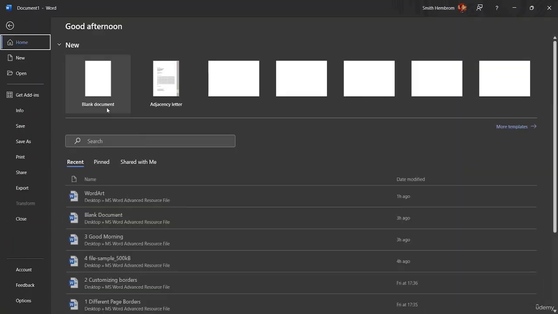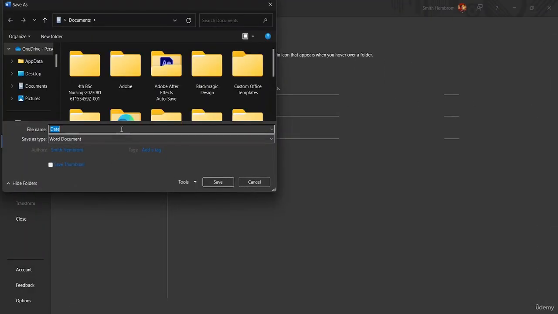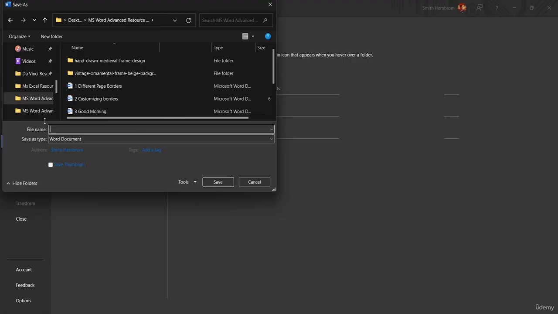Now if you want to save this thing, you guys can come here, go to the save as option, go to browse file, and from here you can come down, choose which file you want to put, and just rename it from here. I will just rename this one as letter application. So I will write letter application over here, and I will click on save.